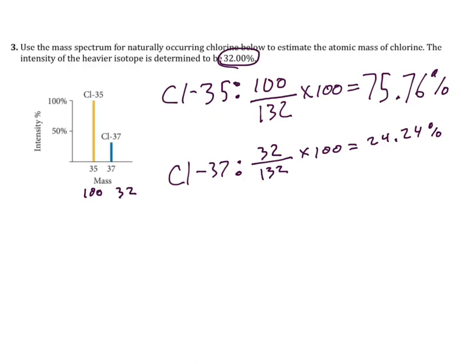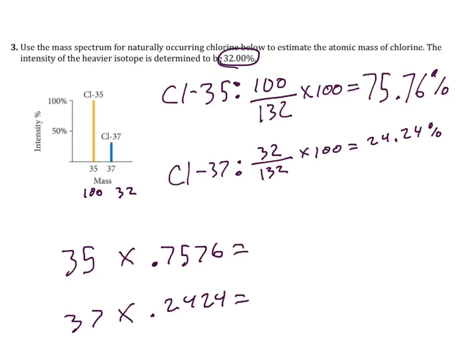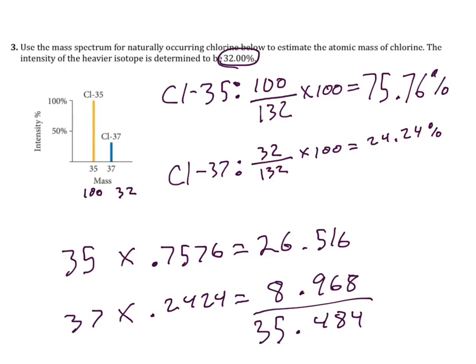So let's go ahead and finish this problem, though, because this isn't the end of the problem. The problem is wanting us to calculate the average atomic mass. And again, it's just like the previous problems. You take the mass, multiply it by the percentage in decimal form, and then add them together. So let's go ahead and set this up. We have chlorine 35, and we have chlorine 37. We multiply them by their percentage in decimal form, which we just calculated as the true percentage. And we take this and multiply it by its percentage. So go ahead and type that in the calculator. And then afterwards, all you need to do is add them together. And that is it.